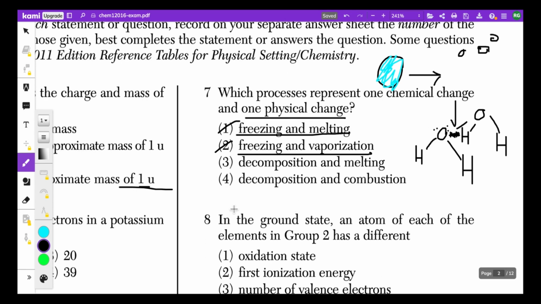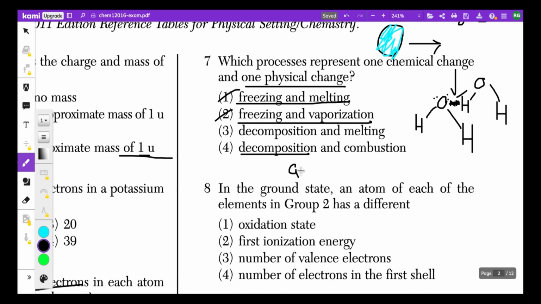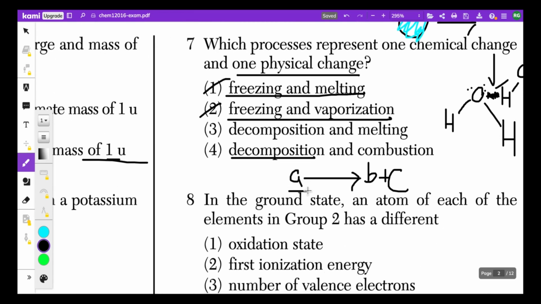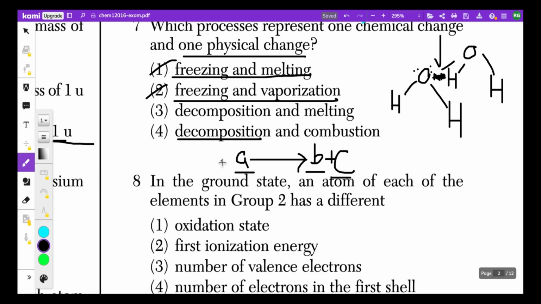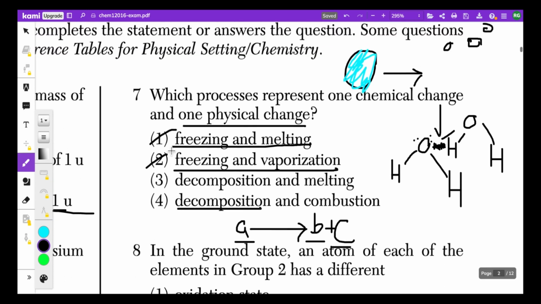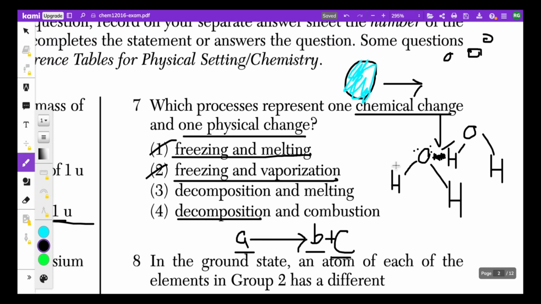Now, let's take a look at answer choice number 4, decomposition. Decomposition is when you have a more complex compound and you break it up into 2 smaller compounds. And you can see how in decomposition, the identity of your compound is different. You've broken up a big compound into 2 smaller different things. So decomposition is an example of a chemical change. In a chemical change, you're breaking the actual bonds in the molecules. But in physical changes, you're breaking the attractions between different molecules.